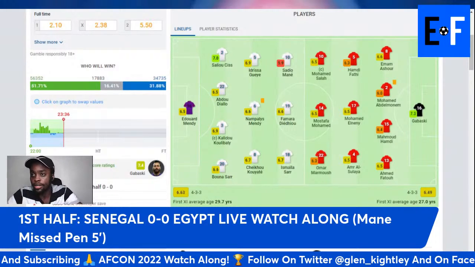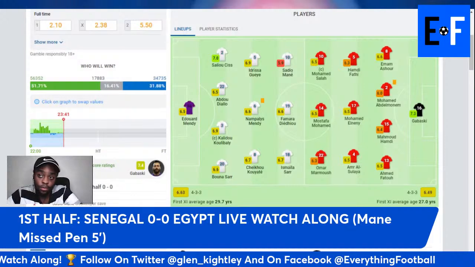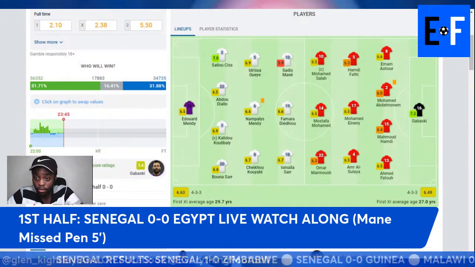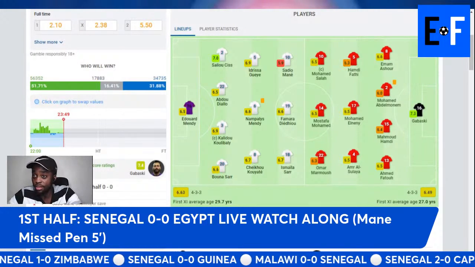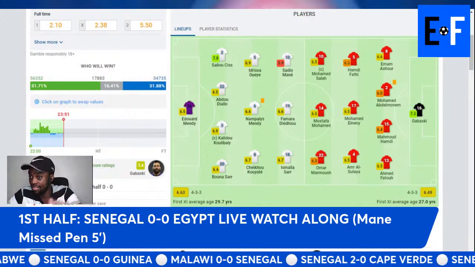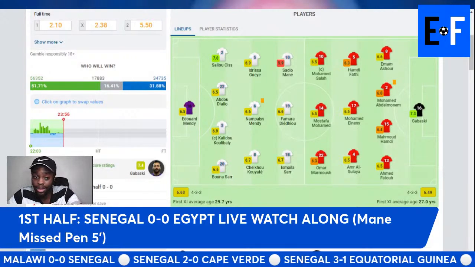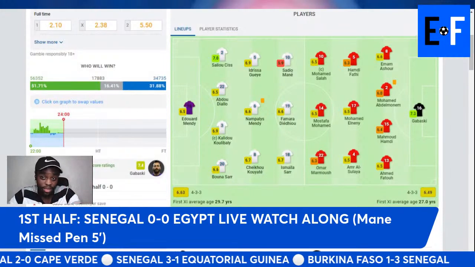24 minutes on the clock. Chance here for Senegal to attack on the left side. The first few games, Mane played as a striker and it did not work out. That is why you can see at the bottom, the first few games, they only scored 1 goal in the first game. They scored 0 goals in the second game and they scored 0 goals in the third game. And after that, I think the coach changed the plan. He started playing Mane on the left side or on the right side.